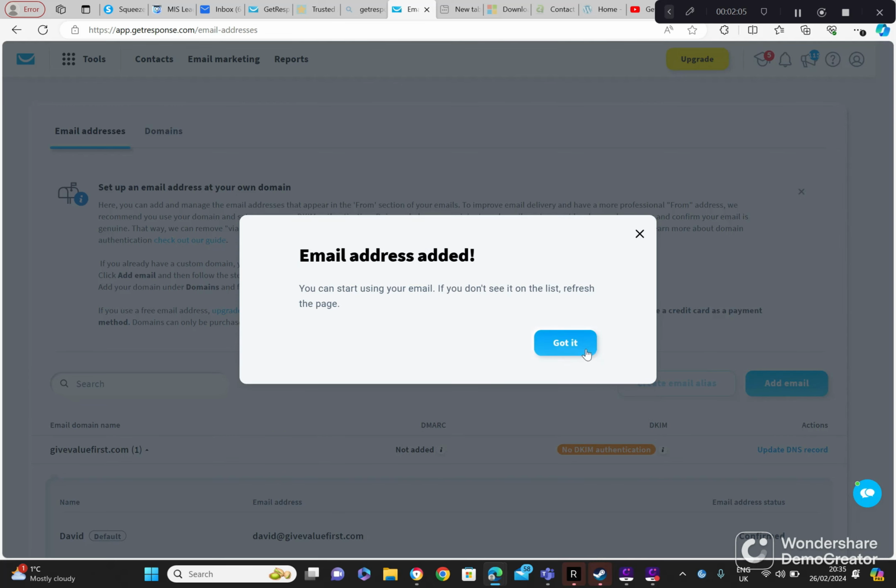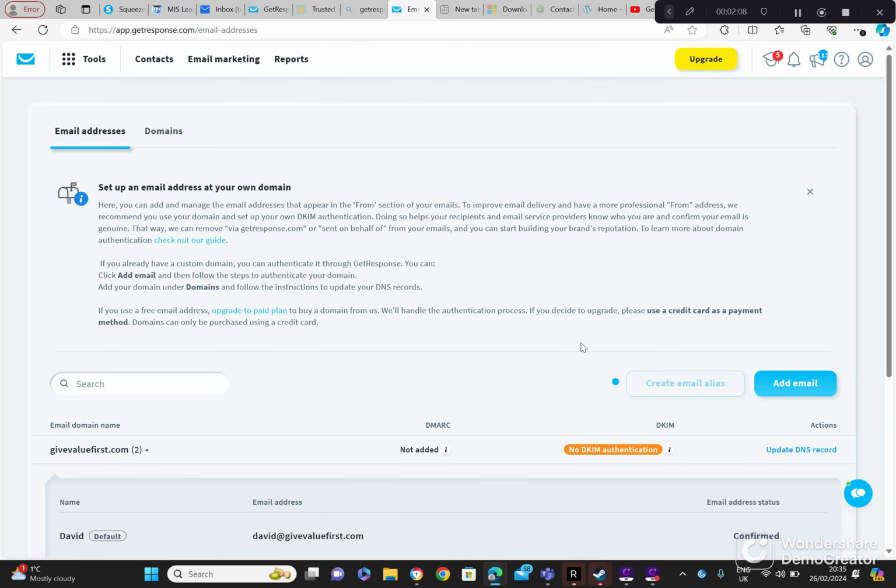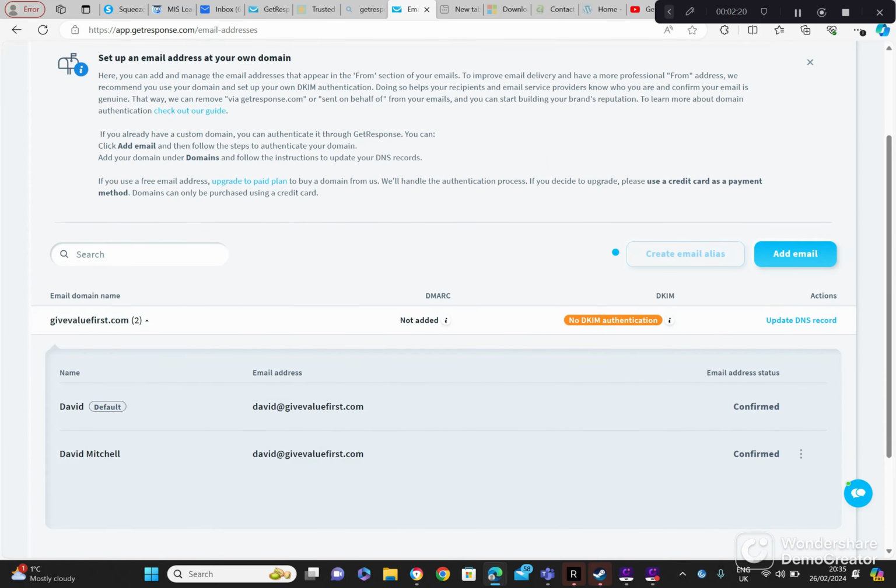See, it's not authorized again. There we go. And there is our domain name, and then we have to. So it's confirmed there. All this stuff's quite complex. DKIM, and DKIM, it's quite late here. DNS records, it's a lot of codes that you need to enter in. But if you go to this button here, it's a chat. They'll probably do it for you or give you clear instructions on what to do.